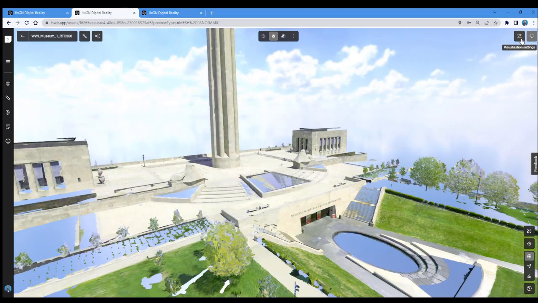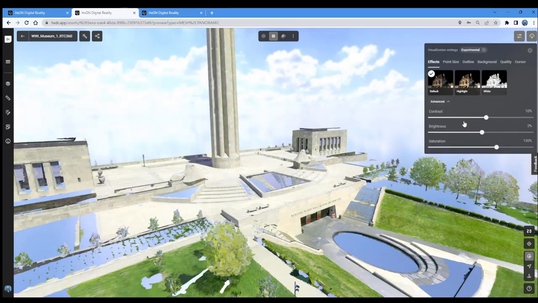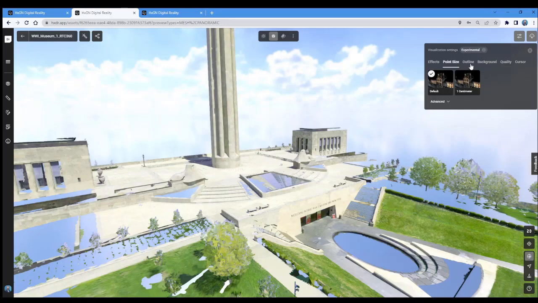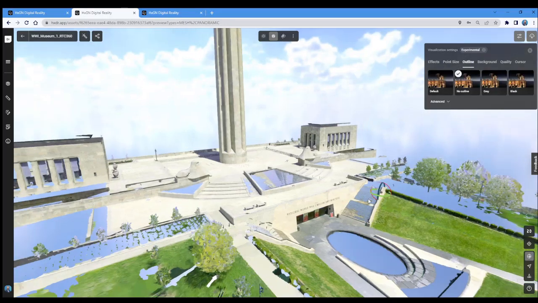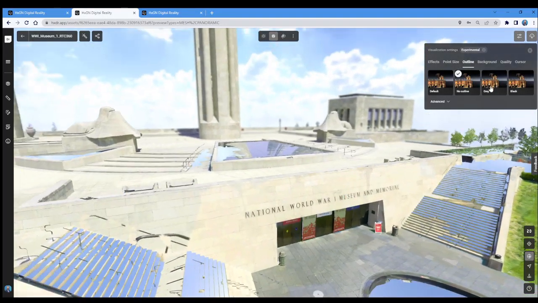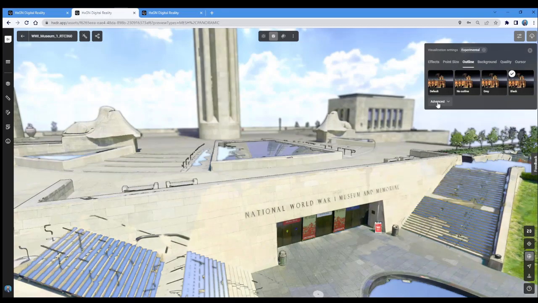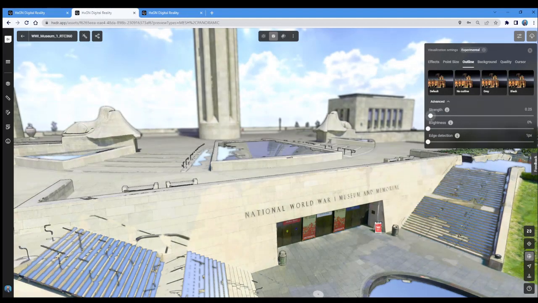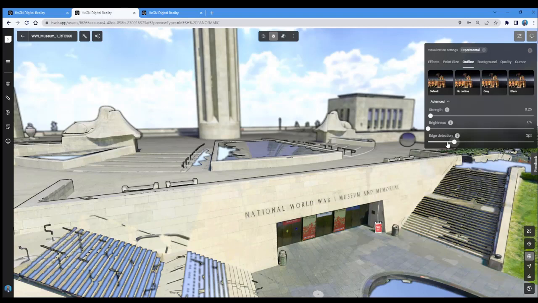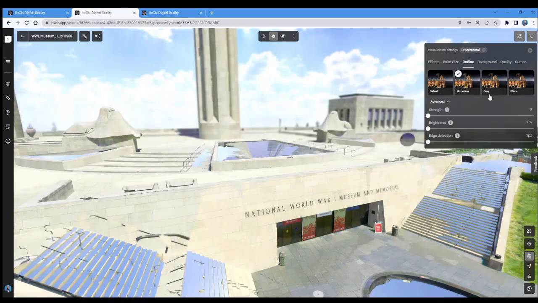Across here, we've got the visualization settings, so you can change everything from the color. You can change to predefined settings, so highlight, white. We can change all this in real time. In terms of the point cloud, we can change those settings. We've got this nice outline mode, which gives a little sort of shell shaded effect, and we can tweak all these settings as well to give everything a little bit more depth if we wanted to. I tend to use it in no outline.